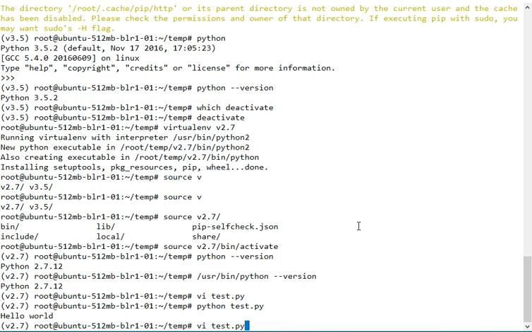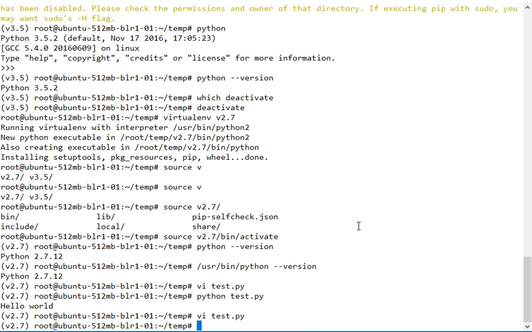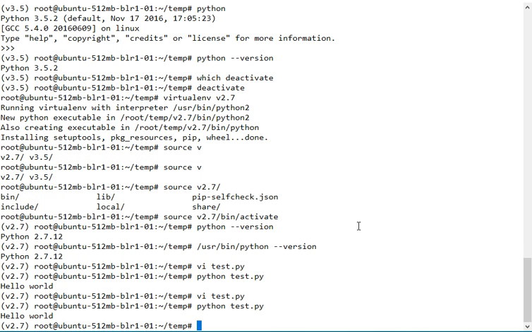Okay, sorry, I did a mistake, not a mistake, but I want to show something that is not available in Python 3.5. So in 2.7 actually this print statement was available, but in 3.5 it's gone, it's completely removed, right? And now if I run this python test.py, it will run properly, because 2.7 allows that. But let me do that with the 3.5 version.